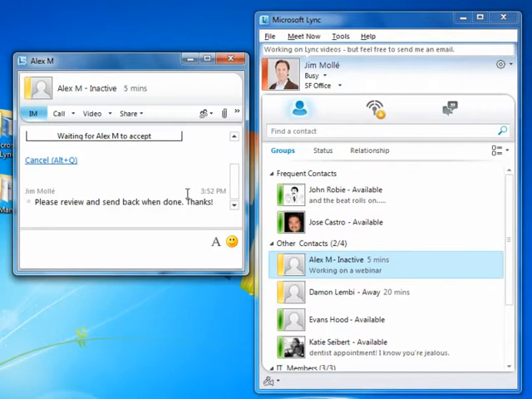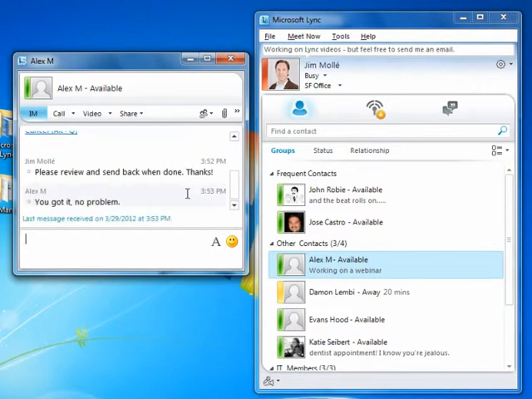Now, as you can see, the message that I'm typing, as well as the attachment that I've included, appears in the main body portion of the instant message conversation window. And of course, when those that you are participating in the conversation with also send in their text replies, those too will appear in the main part of the window that we're viewing the text that I am currently typing. For example, once Alex replies to this instant message conversation, which he has just done so now with the text of "You got it, no problem," that too appears in the main body of the conversation window.